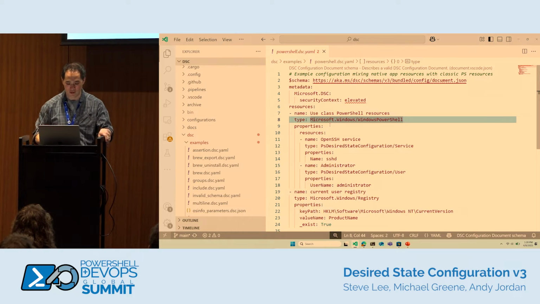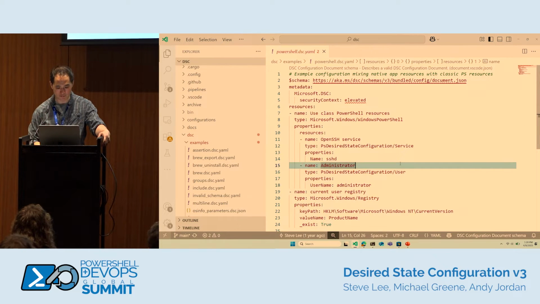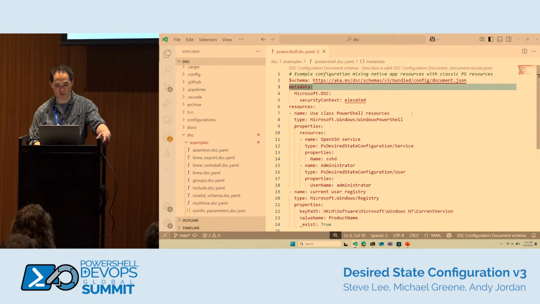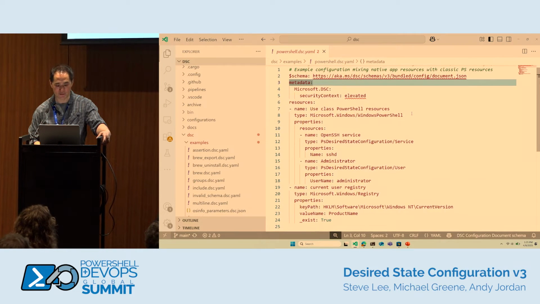Okay. All right. So I think the first one I wanted to just show is how do you use existing PowerShell-based resources? Actually, it's more than just PowerShell. You can also use old, what's called binary resources, which are implemented in WMI, or even script-based resources. It doesn't have to be PowerShell class-based resources. So there are, let's say, two different ways of doing it.